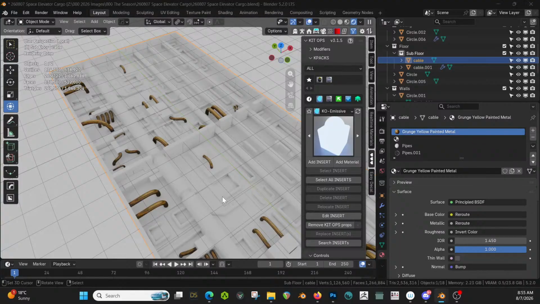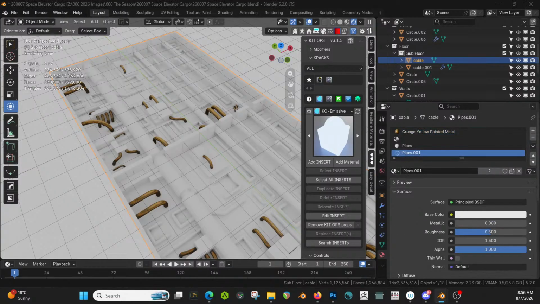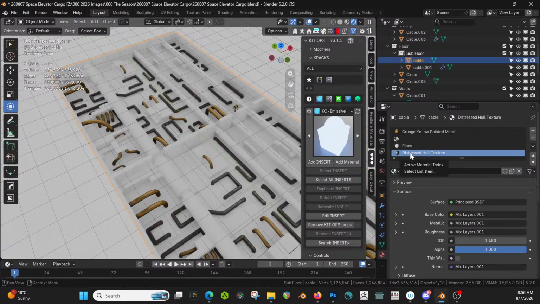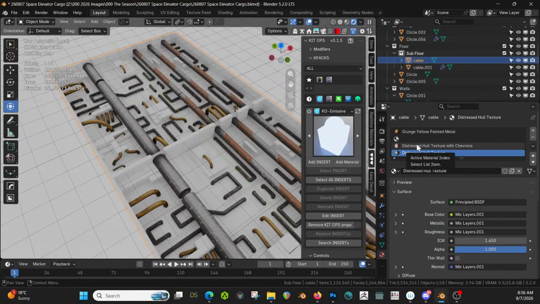I think these might be Michael's favorite texture. It's kind of fun. Okay. And these could be the chevron-y version of that. Let's see. Yeah, that's fun.